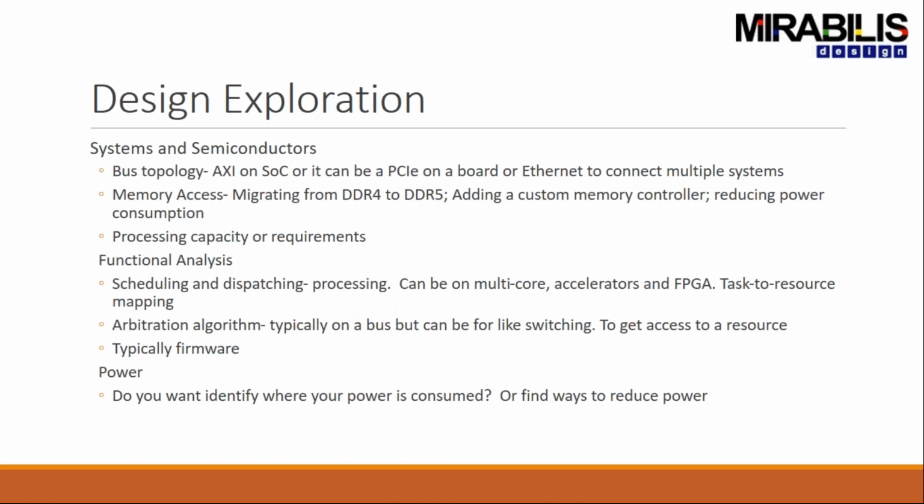Now, design exploration. So this slide describes various cases where architectural design exploration has been done. It can be on, suppose, how many tasks can I add to the system, or do I partition across a multi-core or multi-processor, or which algorithm should be used so that I can meet the performance. And then the power consumption, how much your design is consuming the power, or what are the ways that power can be reduced. This is all just to make the model more optimal for use.